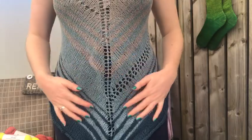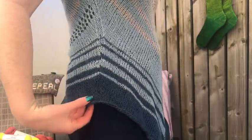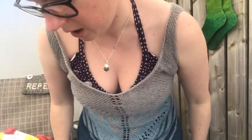I'm also wearing, for the first time, and I should have been wearing it yesterday, really, a top called Summer on You, and it was a gifted pattern to me. I think Carmen gifted it to me. The yarn as well was a beautiful gift from my friend Laura from Woolly Wolverine, and I'm wearing it. It is a really simple, beautiful pattern. It gives you lovely shape. The only thing is, I didn't follow the pattern properly, and the armholes are very tight, which makes this kind of go out like this.